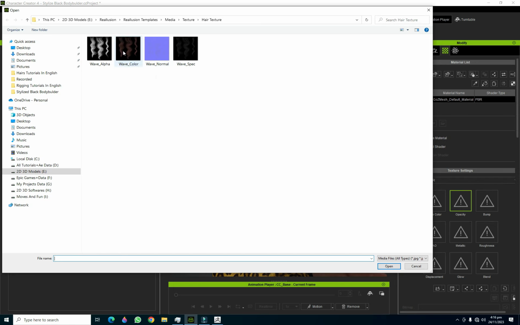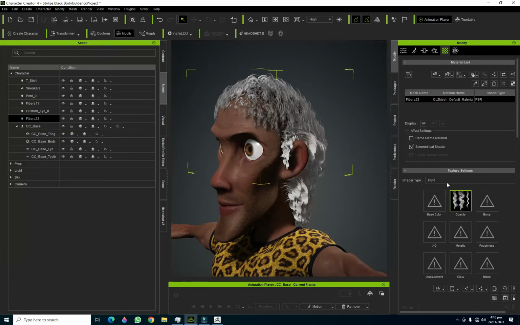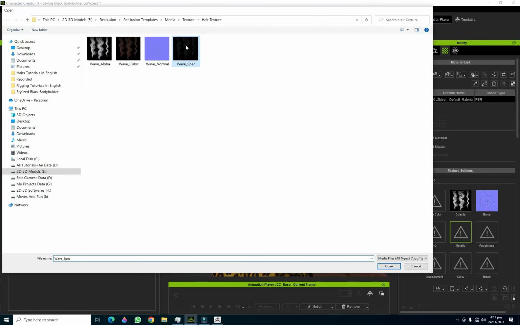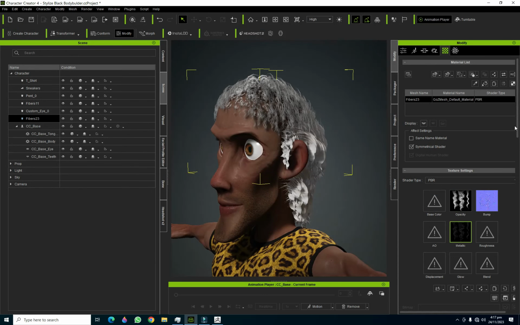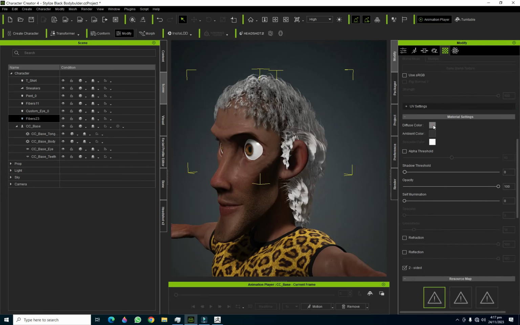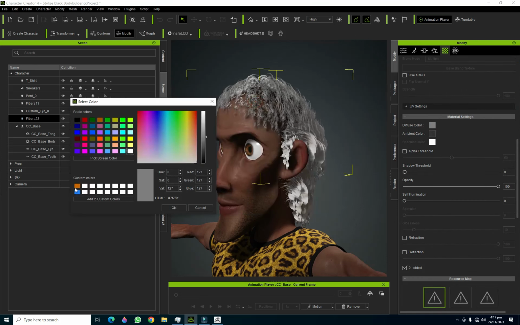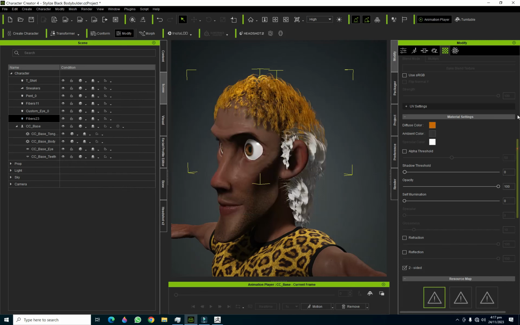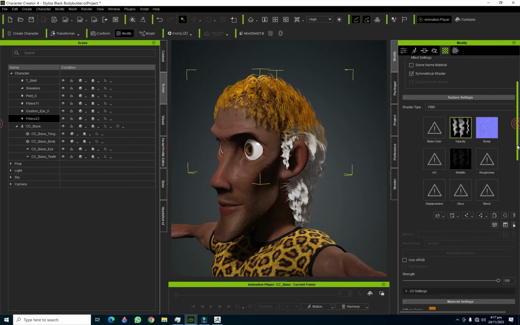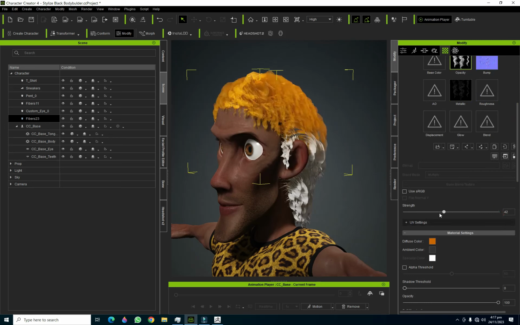I am going to apply some masking on this area by going to the opacity section, adding the opacity texture to the opacity slot. One more thing, we need to change our hair color, so I will pick this one and also decrease the opacity to around 30%.